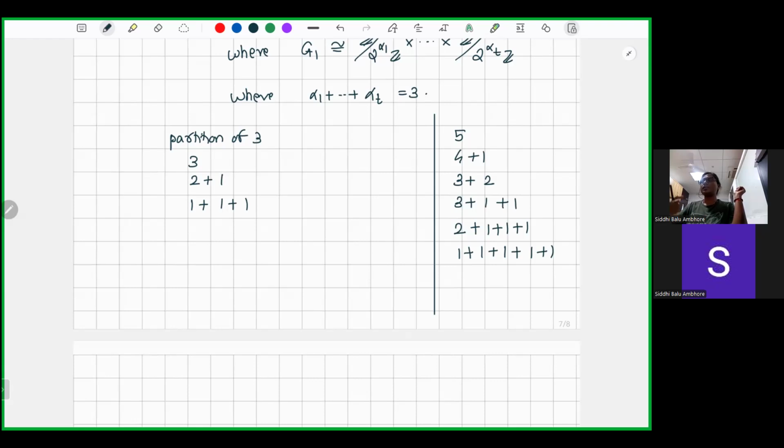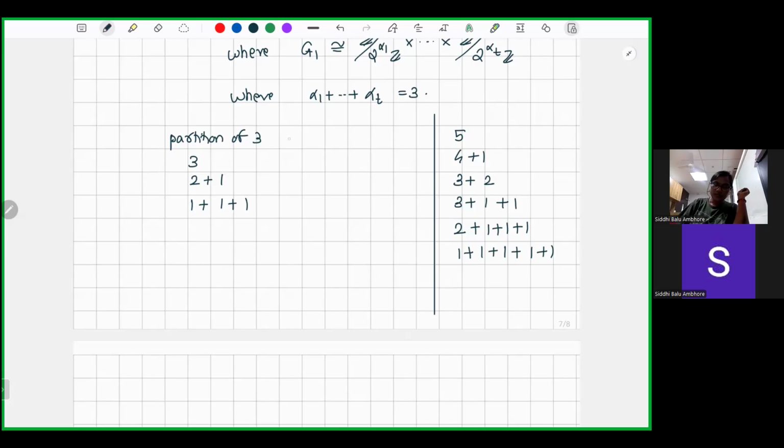Then I will move to 3. So 3 is 3 plus 2, and the next possibility is 3 plus 1 plus 1. These are the only possibilities; I can't go further. Now we will go to 2. 2 plus what? 2 plus 3 times 1. Because every time I move to the next partition, I decrease the number.